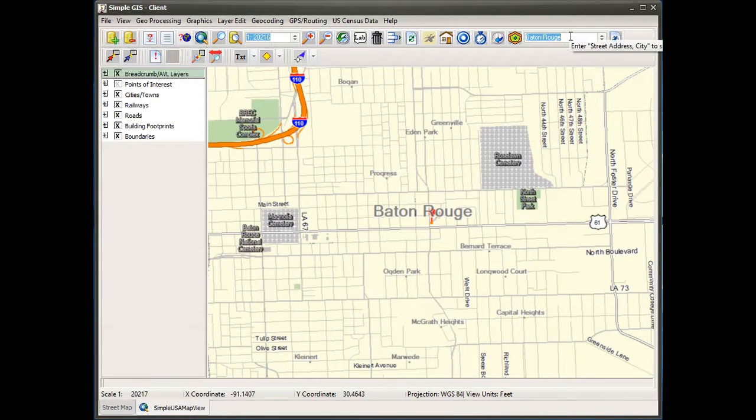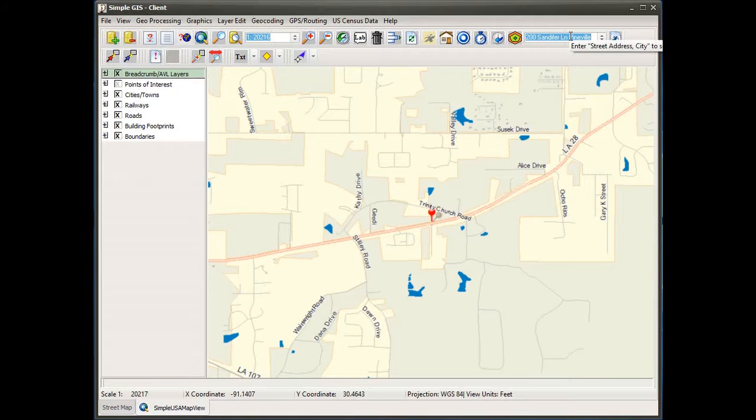So all of the labeling and the detail and the legends are set up by default by the project template we selected when we said to create this street map. And in addition, I could come here and I could actually enter in a street address. Again, this was geocoded using the latest Tiger data from the U.S. Census Bureau. So as I enter the street address and hit enter, it locates the street address at this point.